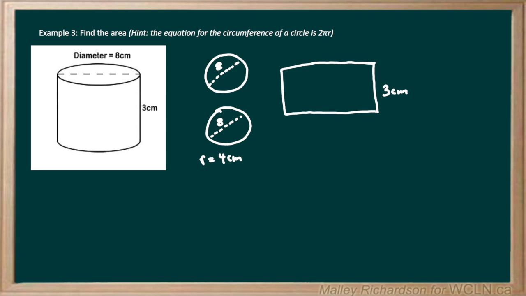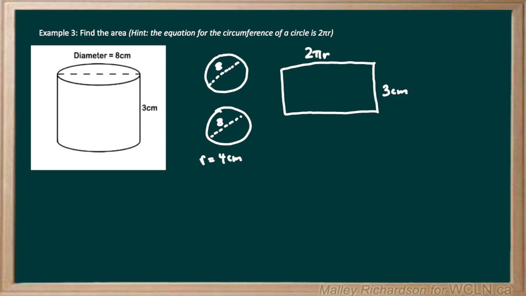And then to find our top length, we need to use the circumference of a circle, so we're going to use 2 pi r. The top piece is the circumference of a circle because you can imagine that whole side piece wrapping around itself, touching both sides, where the top is going to form a circle, so we're going to give that dimension the circumference of a circle, 2 pi r. So now that we've labeled all our dimensions of our faces, let's find our areas.